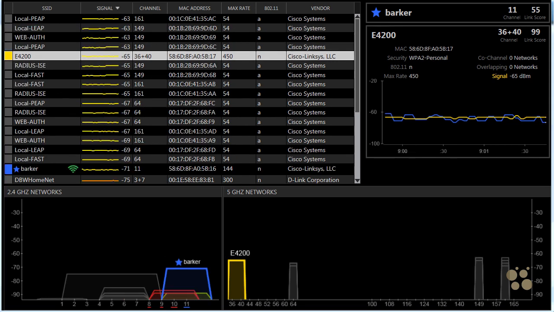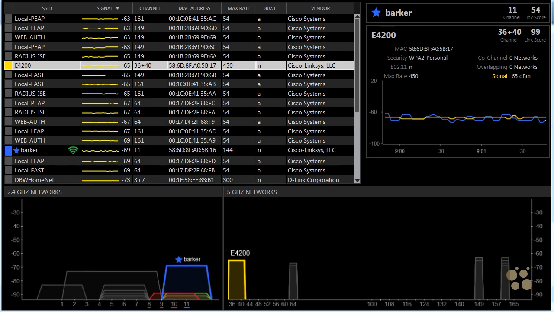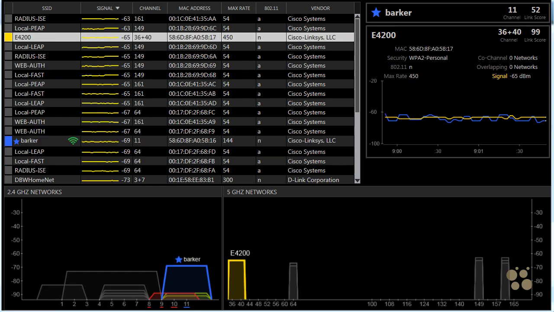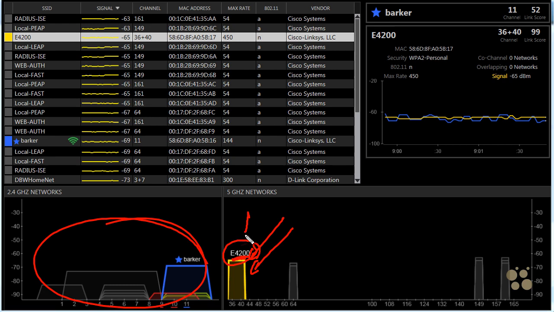I also want to point out that in this nugget, we're going to go ahead and take out an access point. And you'd never want to do this in an unauthorized manner. So for example, down here, I'm going to leave all of this alone. We'll treat all those guys as okay as is. This access point, or this SSID, I should say, E4200, is being advertised by an access point that I manage and I control.